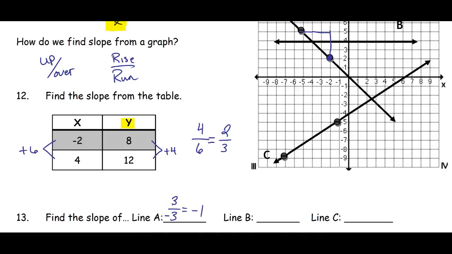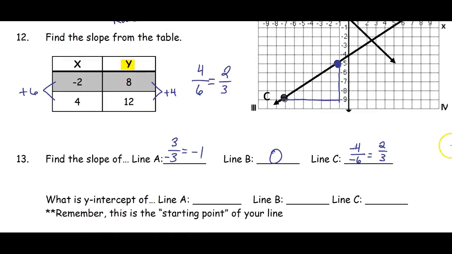Okay, how about line B? Well, line B is a flat line. Okay, you're not going up anywhere. So your slope is just going to be 0. And line C, let's start from the top point first now. Okay, a little different look. You're going to go down 1, 2, 3, 4. So down, you're going to have a negative. Then you're going to go to the left, 1, 2, 3, 4, 5, 6. And you're going left, so that's a negative. So simplified, a negative divided by a negative comes out to be a positive, so it's a positive 2 over 3.